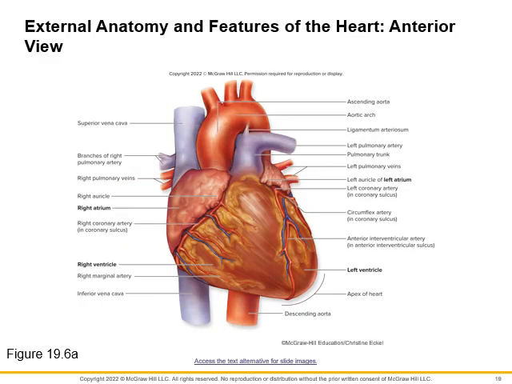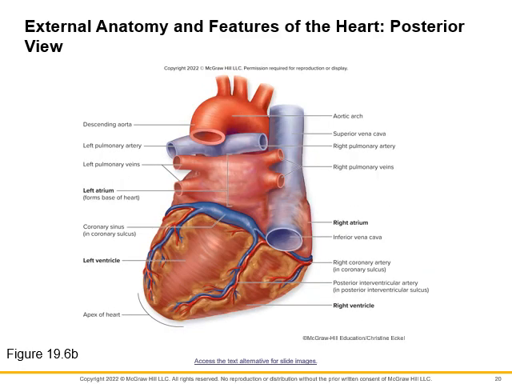Here we're looking at an anterior view of the external anatomy. I just wanted to show you that the heart sits slightly left, and that the atria are smaller than you think. So this would be the right atrium, this would be the right ventricle, this would be the left atrium, this would be the left ventricle.